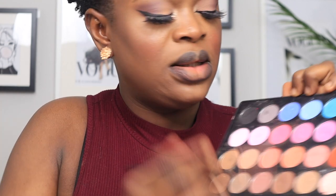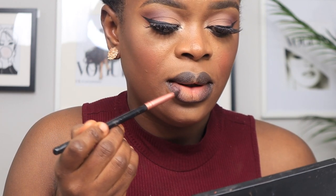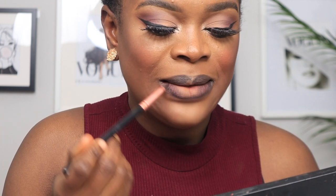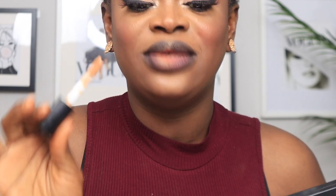I'm going to take this pink just a little bit, mix it with the black just a little bit. The reason why I'm using that pink is just to create a nice transition between the black and the nude I'm about to use. For the nude lipstick, yes, I'm going to use my concealer this time to give me that nude. Because I don't have a very nude lipstick, and this is what I always use when I want to get this very nude lip.